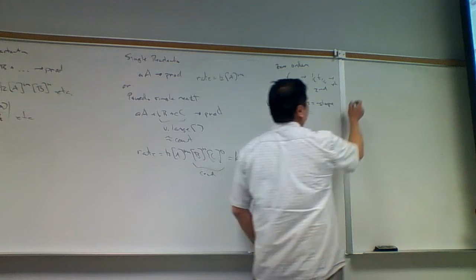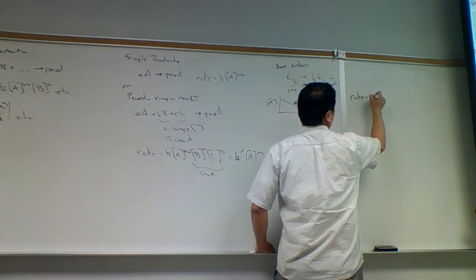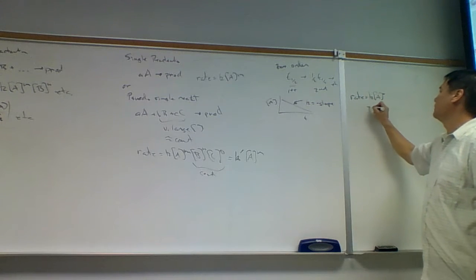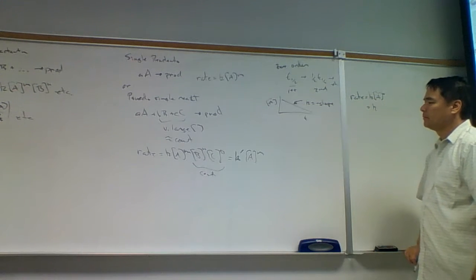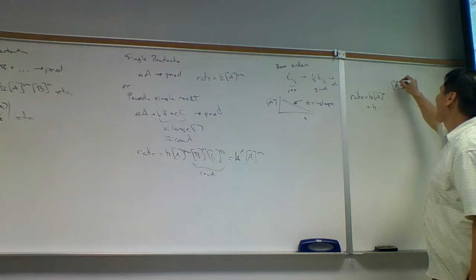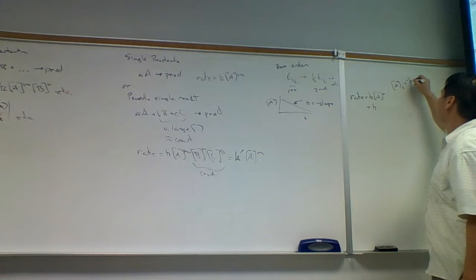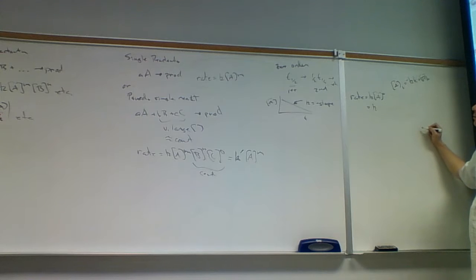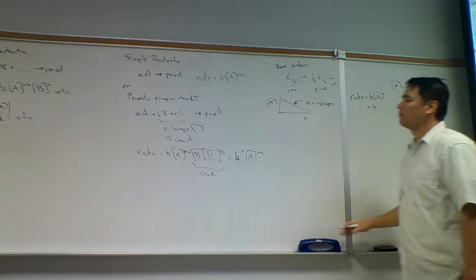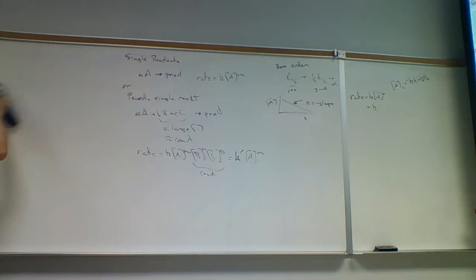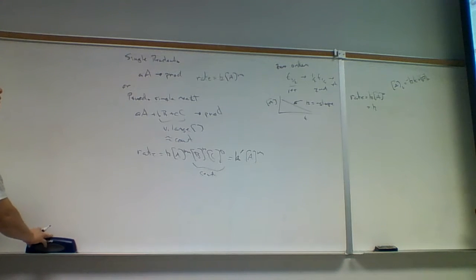If it's zero order, then the rate is equal to k[A]^0. That is, the change in concentration doesn't change the rate, so it's just equal to k, the slope. The integrated rate law that we get from this is that the concentration of A at time t is equal to minus kt plus the concentration of A at time 0. That's zero order. There are different ways of figuring out if it's zero order. We can graph it, etc.